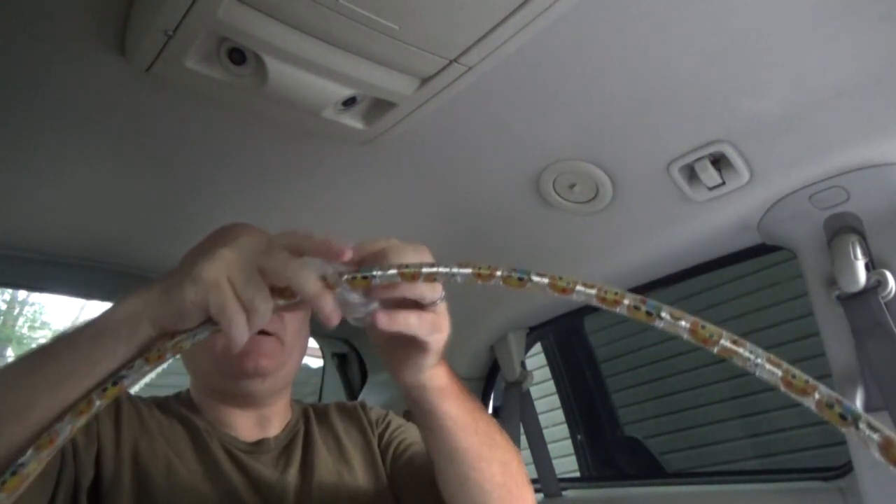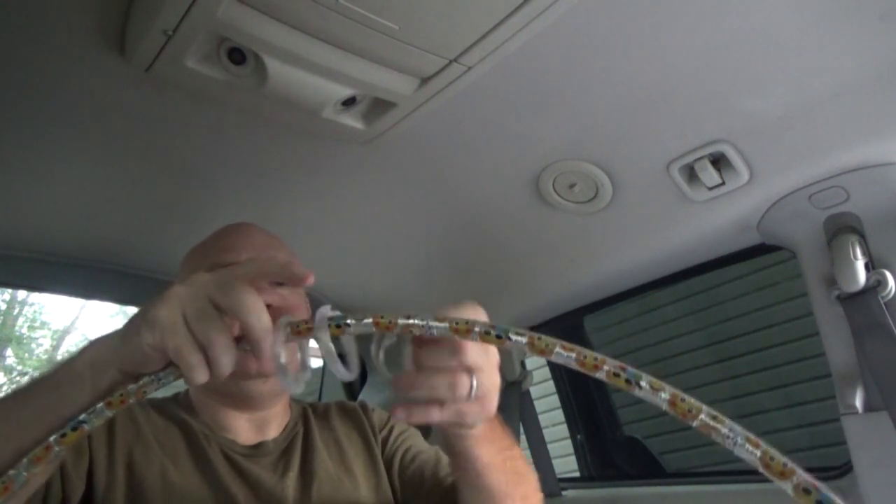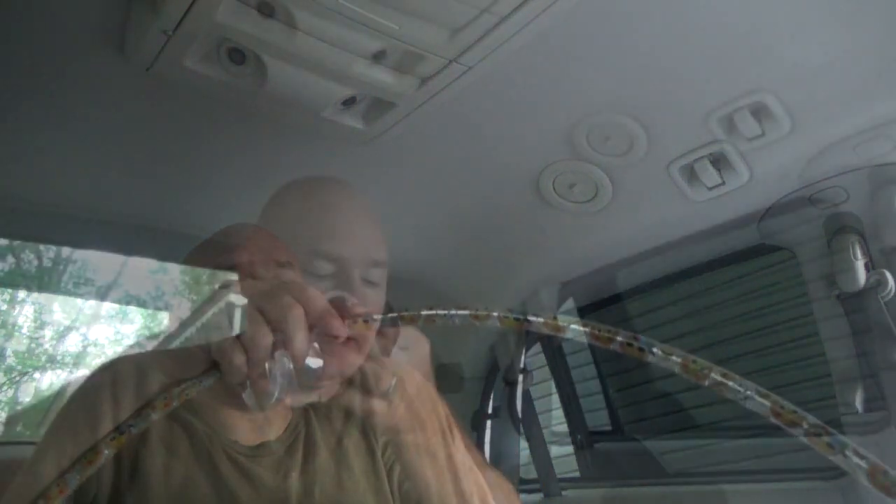I got this shower curtain out — all I'm going to do is put these rings on this hoop, very simple, just stick them on there like so. Just so you know, the Dollar Tree double shower curtain has one more hole than the number of rings — I'm sure that's the same principle behind the hot dog and hot dog bun thing, make you buy more. Anyway, there we go — shower curtain number one on the top.